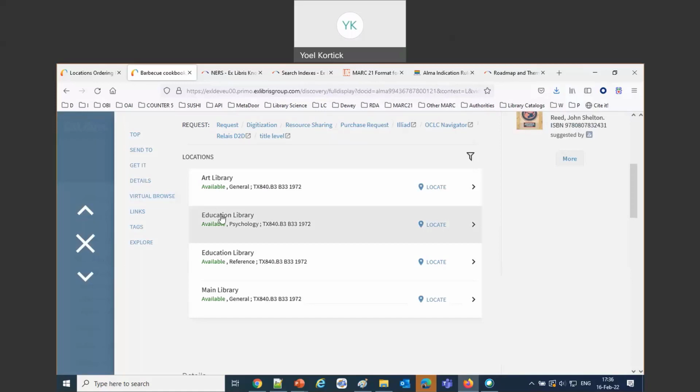And they're all in alphabetical order, art, education, main. And then we also have within the location, psychology is before reference because P is before R.